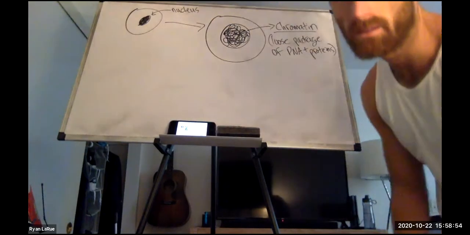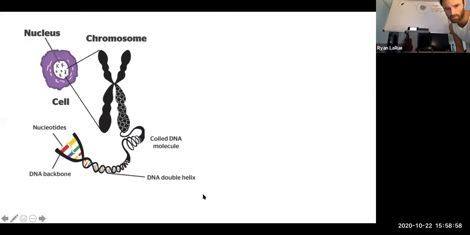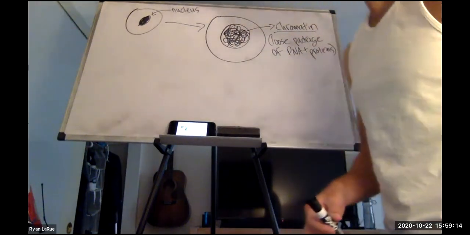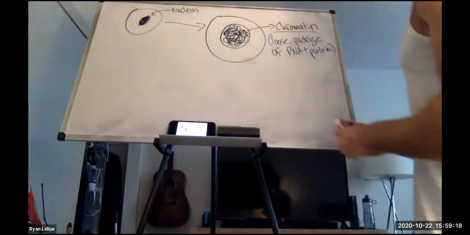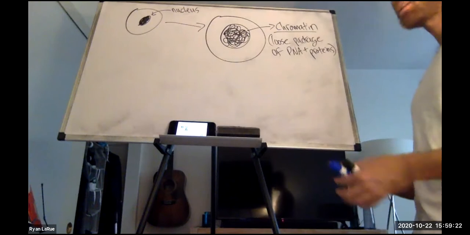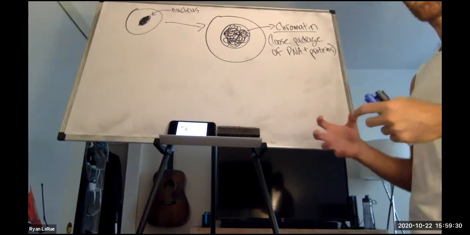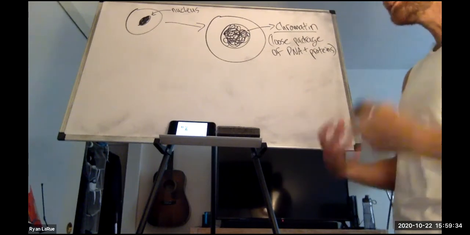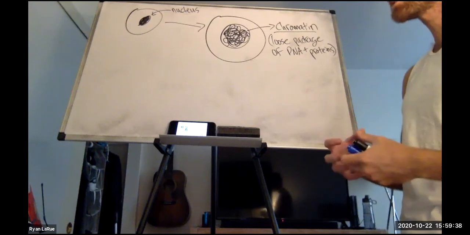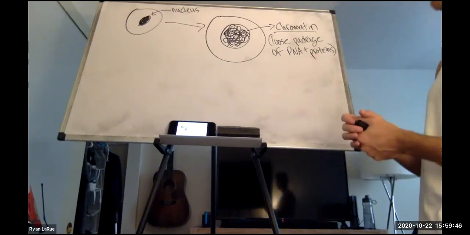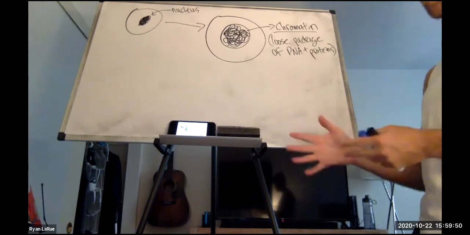Okay, now when you take a look at the slide here, you'll notice that it says chromosome, and this is what a chromosome looks like. There's a coiled DNA molecule. So what are chromosomes as opposed to chromatin? Now notice I emphasized that chromatin is a loose packaging, right? When the chromatin starts to condense and become more tightly packaged, they become these individual chromosomes, which is like a condensed, tightly wound up version of the chromatin. And specifically, there's going to be more than one chromosome in our cells.